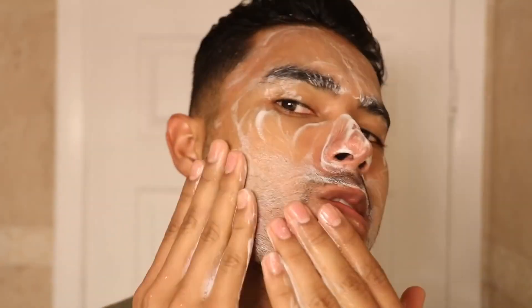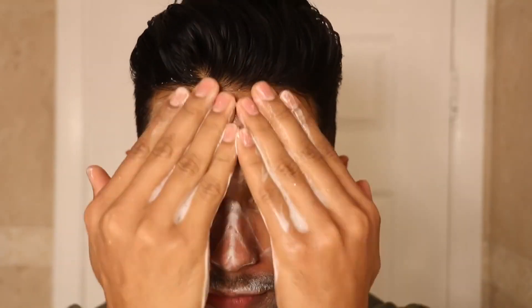A fourth thing you could be doing is over-washing. When you get a breakout, you start washing your face constantly hoping that you'll clear faster. But what happens is that could be damaging and drying out your skin, which then causes your skin to produce more oil — it's a cyclical effect. So only stick to two times a day and don't increase your washing of the face just because you have a breakout.